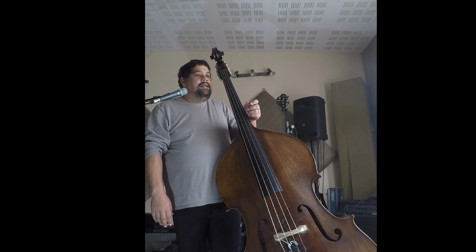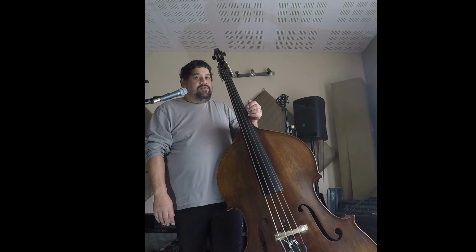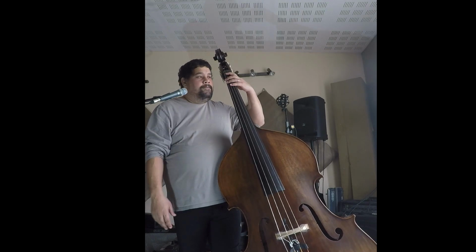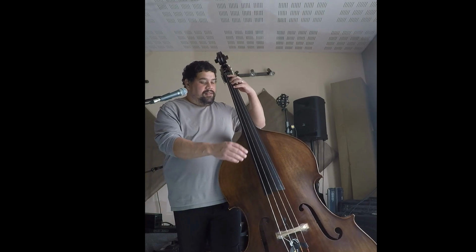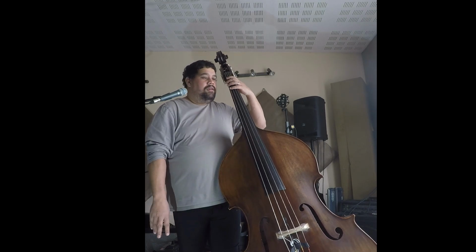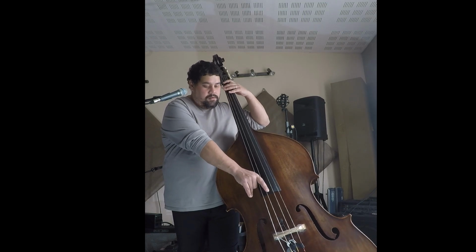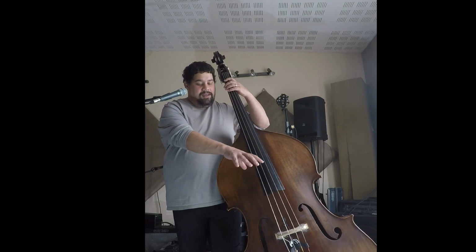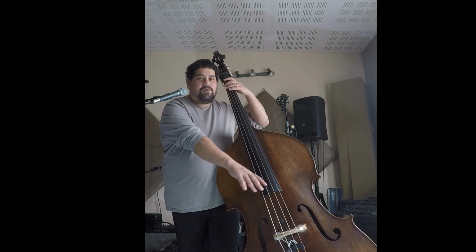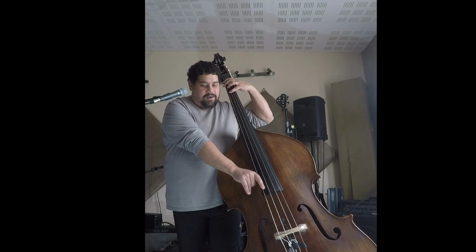Improvisation as well. But as far as humanly possible, the only other real difference is the technique of the pizzicato that you'd play. So I don't bow any of this. And the pizzicato is not in a traditional sense where you'd be plucking upward. You kind of almost play through the string, I suppose. And every string will weigh differently, but you use your thumb against the fingerboard as counter pressure. So you pull downward and through almost.